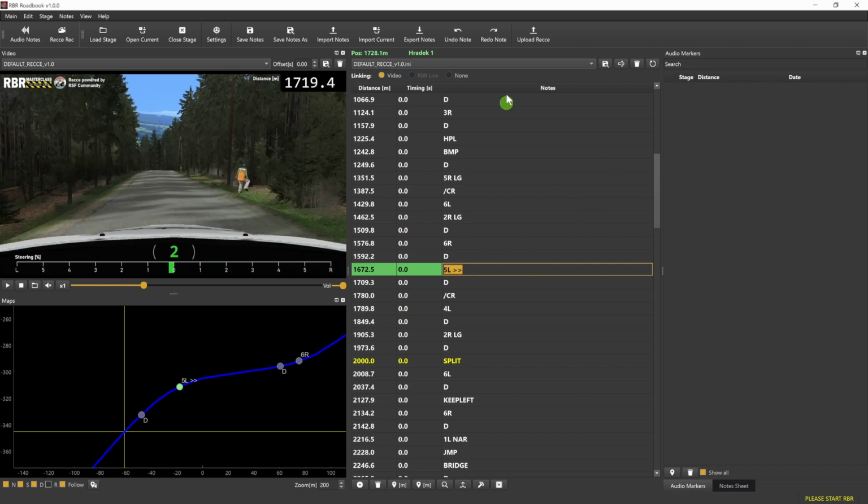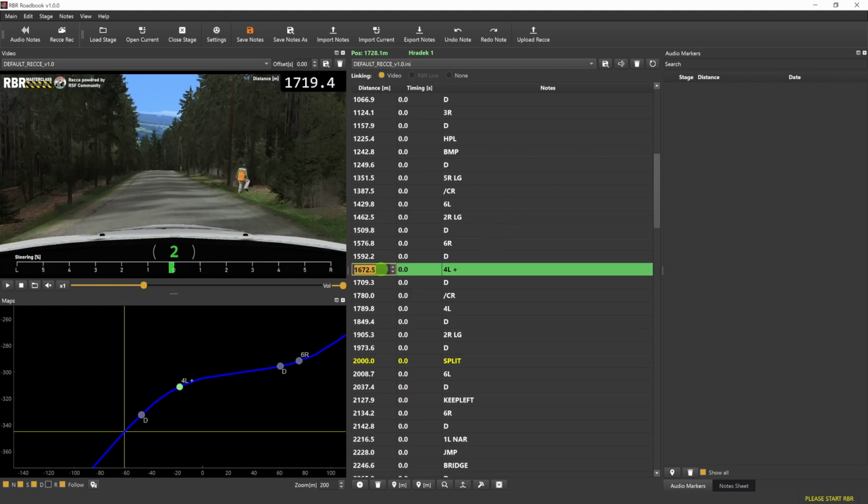Now, if you want to change a note, you will see here that you have a text editor. You can remove the existing note, and making notes is simply as it is. You just have to write it down. So for example, if we say this is not a 5 left but a 4 left plus, then you just type in 4. You will automatically get a preview, and you have to make a white space, and then you type in the next additional note that you want to have, click on enter, and you're done.